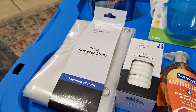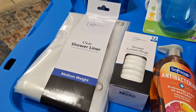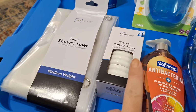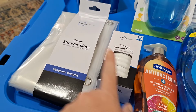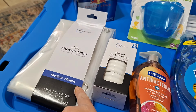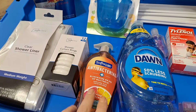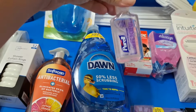And then Chase is going to start using his shower because he uses his own bathroom, but he doesn't use a shower. I'm using it for storage, and plus we didn't have a liner in there. And I got some more shower curtain rings that are going to actually match the new shower curtain. So we're going to get these on here because I'm going to be cleaning his bathroom and his bedroom for this video.